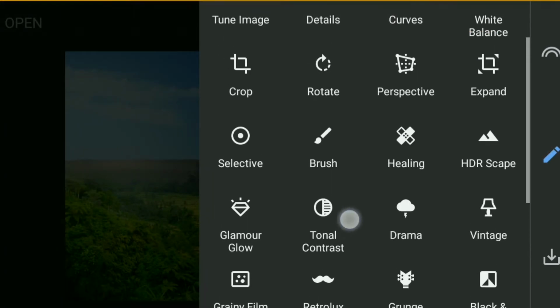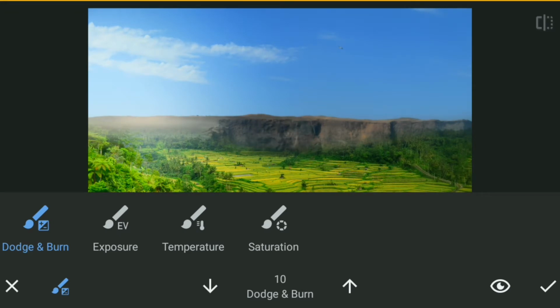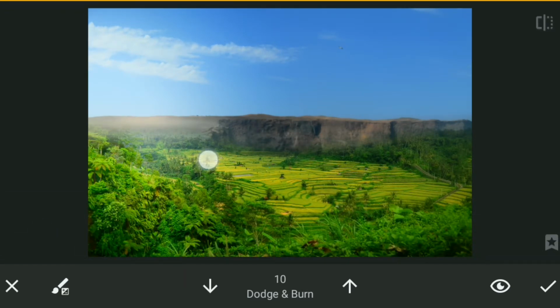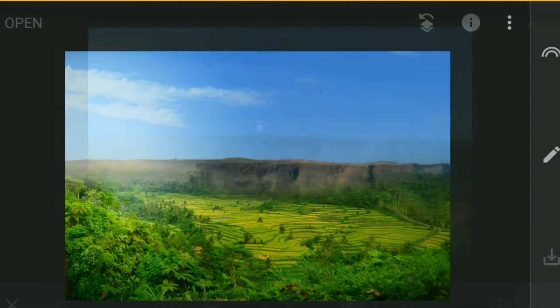Next we'll go to the brush, dodge and burn. Lighten up some of these areas where the sun would be hitting them. Okay, yeah, that's good.